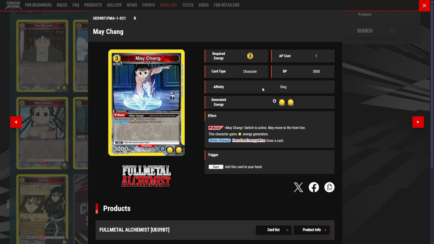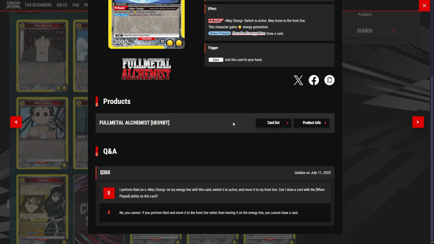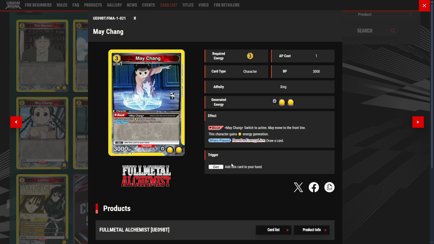And then taking a look at the insane energy generator that we got for this set, 3 cost May. So she's a raid card, and then when you raid her, this character gains energy generation, making her a 3 energy generator. You could also just straight up play her as a double energy generator though, which is really nice. She's also got a when played, if on the energy line, draw a card. And for anyone wondering, it does confirm down here that if you raid her on the energy line and push her up, that does count as playing her on the front line and you won't get that draw effect. So just a heads up for that.